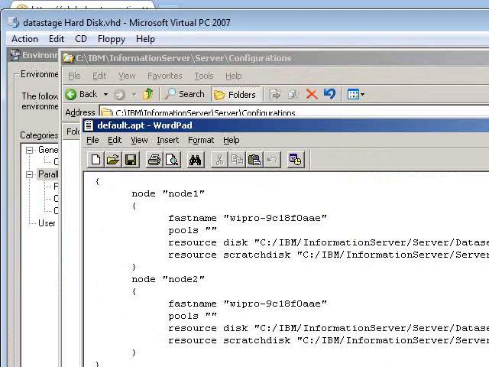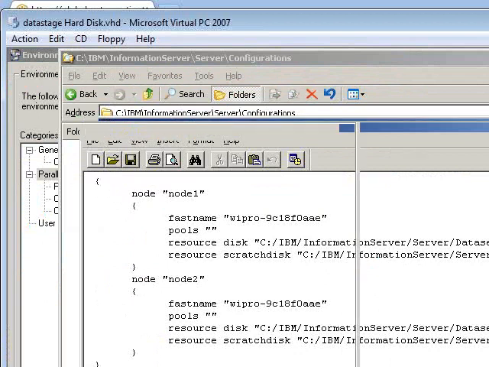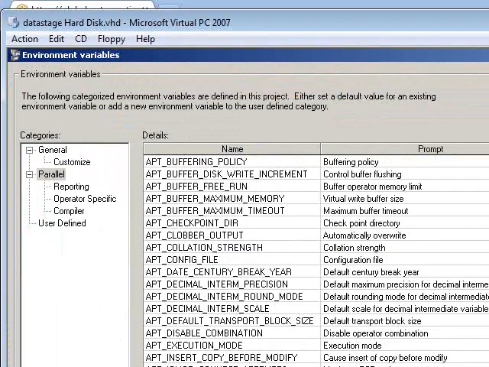Just change this config. This is the best option, Gopal. Actually, at administrator level you should not change it. You need to change the config file, Gopal. Because if you change it here, we need to reopen the designer and all that. If you change the config, it's dynamic. We don't need to do that.